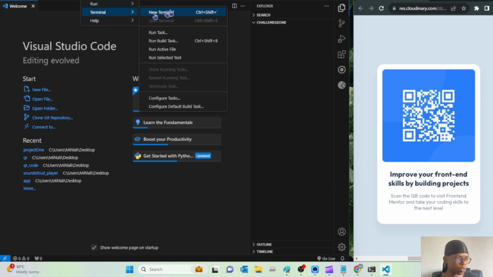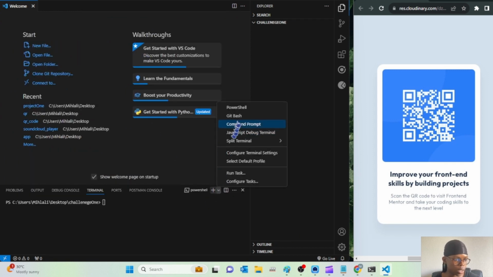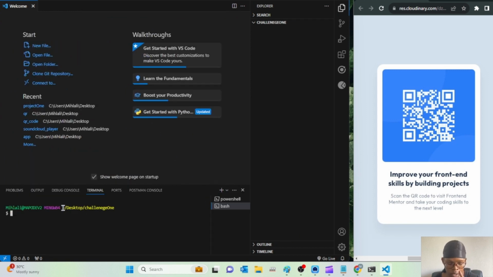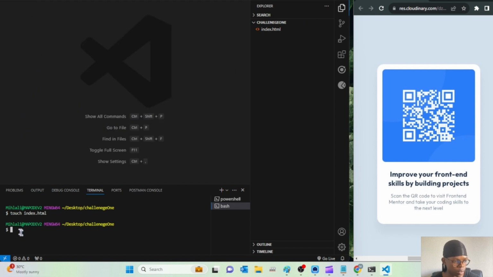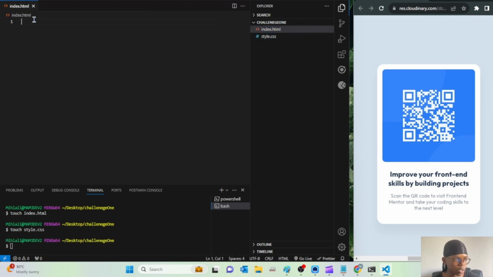So if we open up a new terminal inside here, I like using bash, just a preference. You can make files by running touch index.html. This is a CSS and HTML challenge, so we'll keep it simple. So you can see now right here, there is that new file. I'll create a second one called style.css, and you'll see it pop up there. Cool.